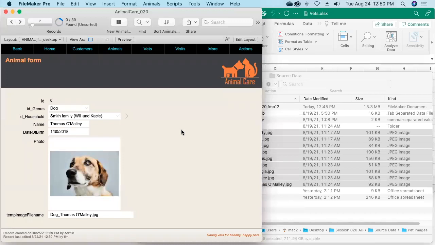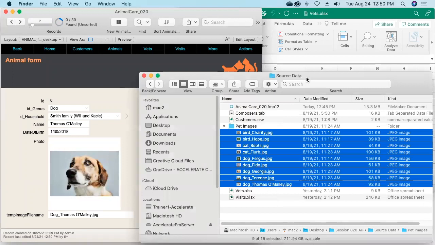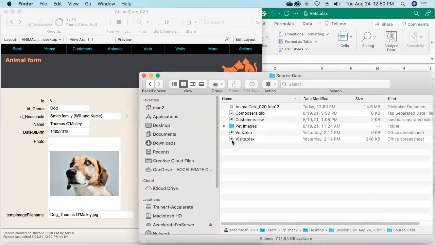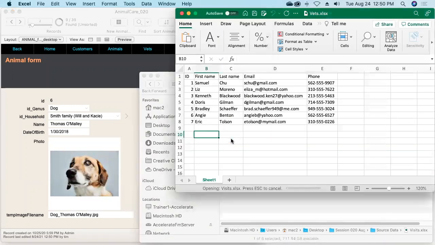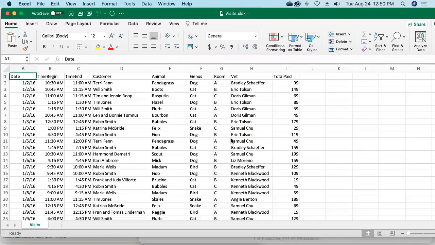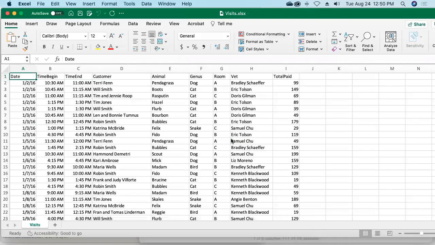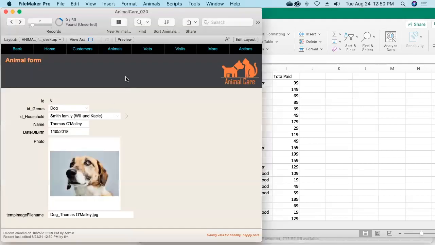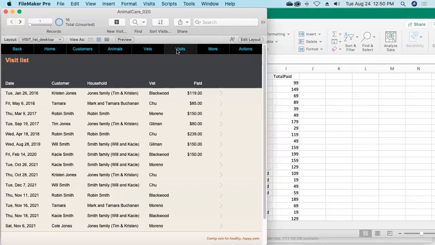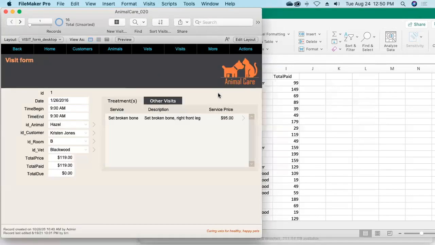Now we're going to import some rather messy data. Let me open up this Excel workbook, involving foreign key values into our visits table. Okay, so here we've got 5,000 rows of visits from 2016 on to fairly recent. And let's take a look at the visit table of the database, see what it needs. I'll jump into a detail record.